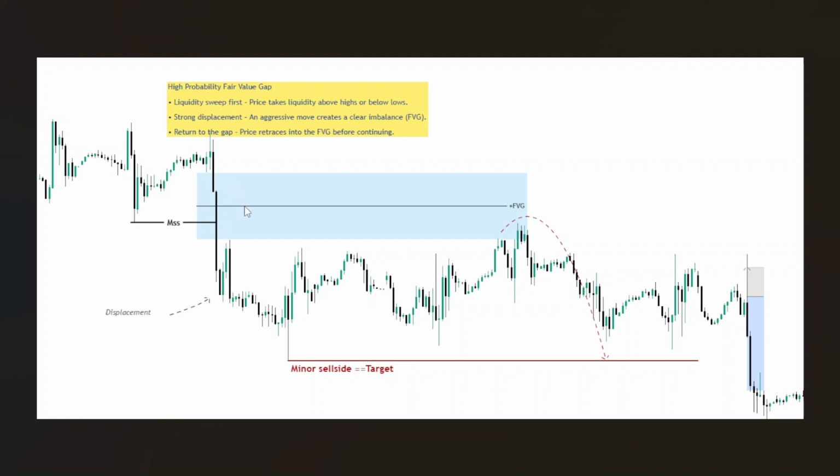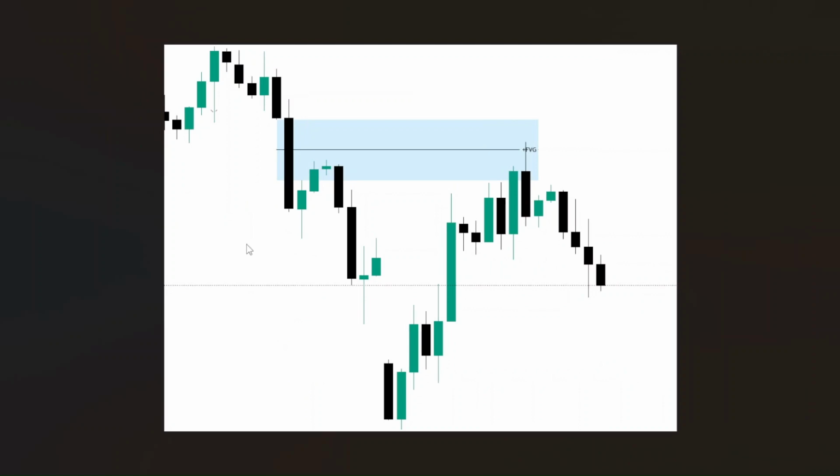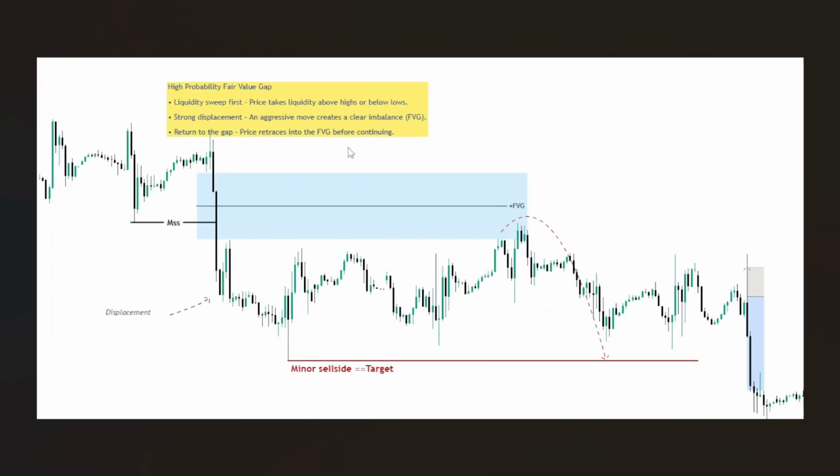So this is on a higher time frame. If you're wondering why this doesn't look like a 3 candle formation with the middle part being larger, like this one, it's because this is a higher time frame. I think I used the 15-minute time frame, but if you go to the hourly time frame, you'll see a good one. This is an hourly time frame fair value gap, I should have mentioned that. But that's exactly what you want to see: strong displacement creating a fair value gap.